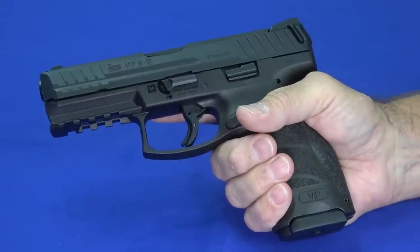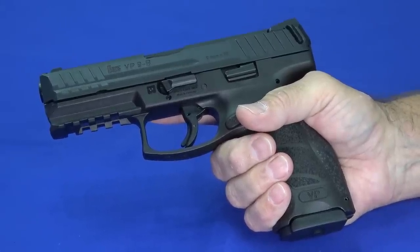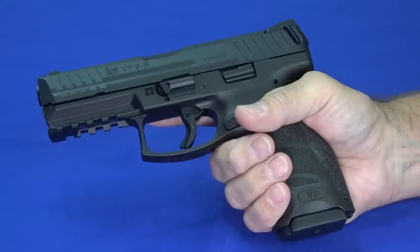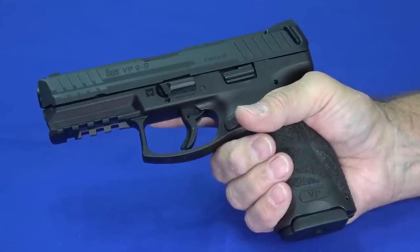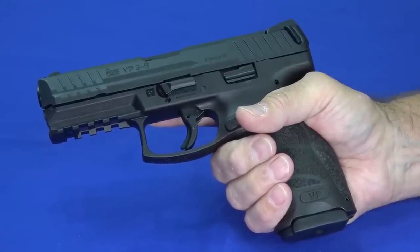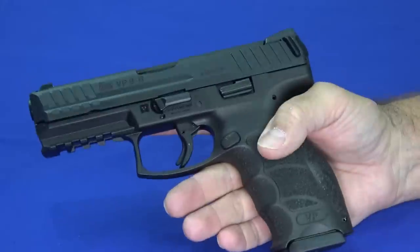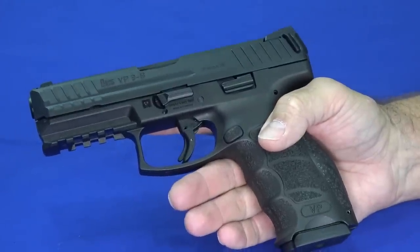Overall, it's a well-done gun. If you like the VP9 but stayed away from it because of the paddle release, the B version gives you all of the features and all of the capabilities that you would have had. Now, we did have one thing with this gun that was unusual for the VP9s. This one got up on the wrong side of the gun safe the first time we took it out to fire it. It was not fully cycling.